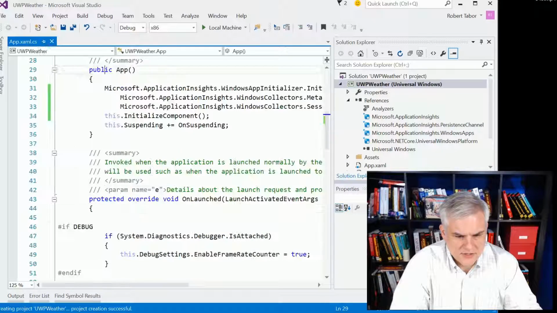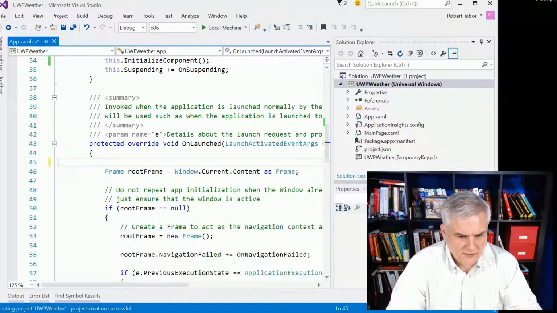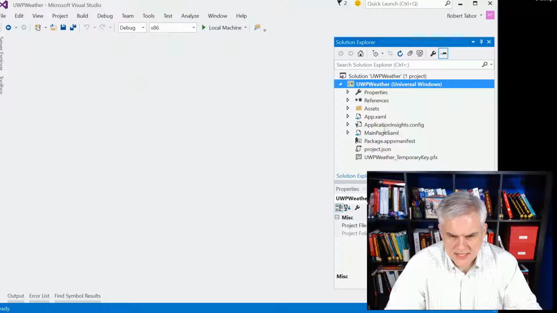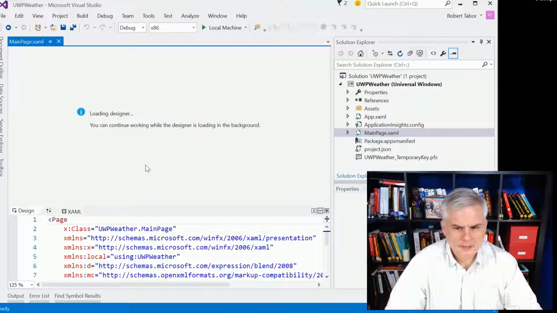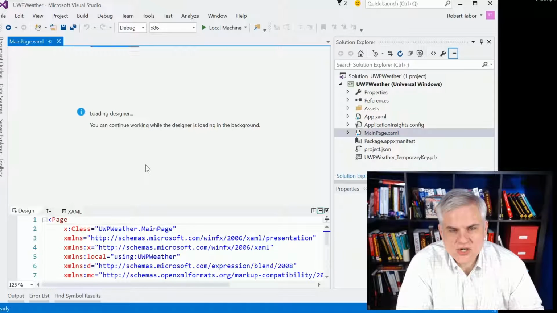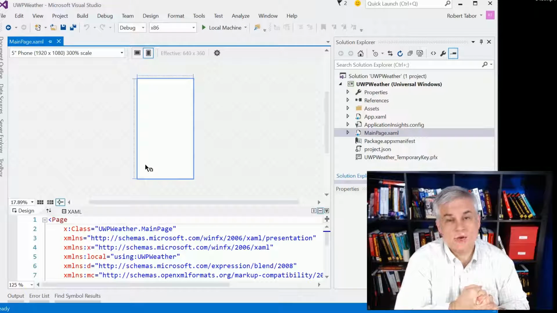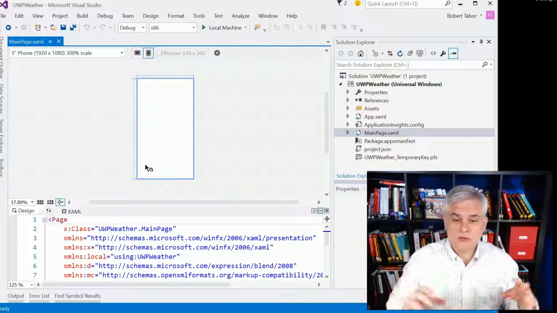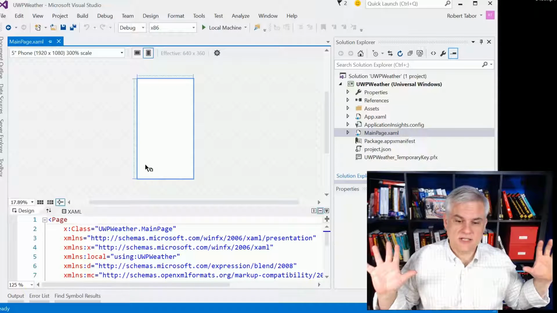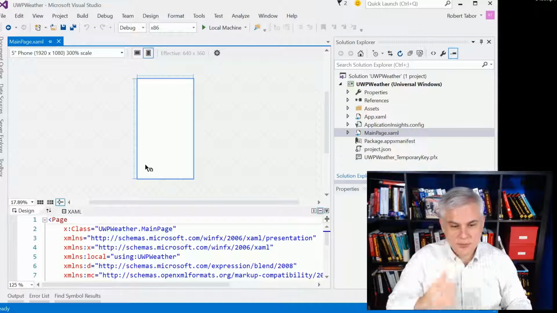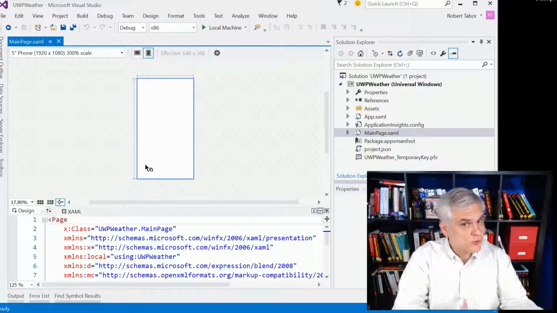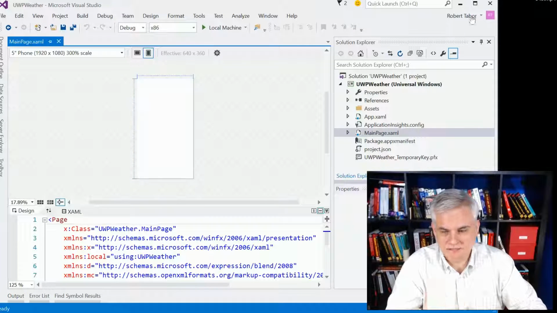Okay, and the first thing I'm going to do here is get rid of the frame counter, like always, and I'll open up the MainPage.xaml. Okay, so what I have envisioned here is a pretty simple application. It's just going to have the current weather for the current location you're at. You can extend this, and I'll show you how you can make this as complicated and as feature-rich as you want. It's just pretty much more of the same of what I'm going to show you here in this lesson, or in these lessons. So now that we have that in place, I'm going to go ahead and minimize this.